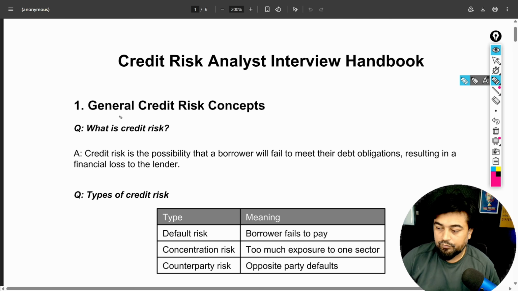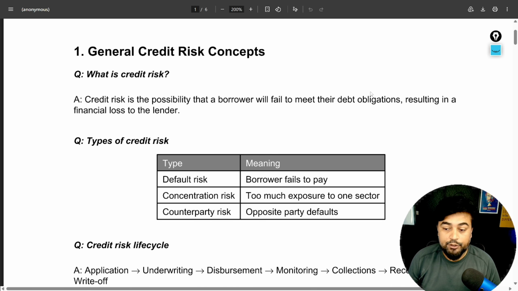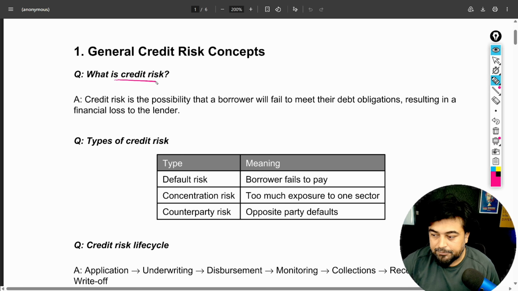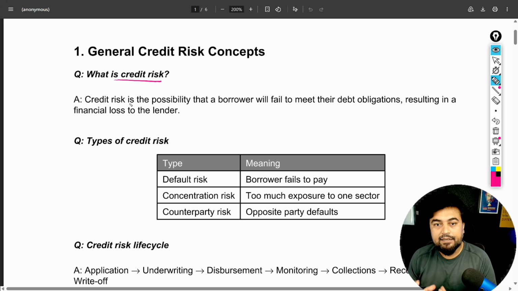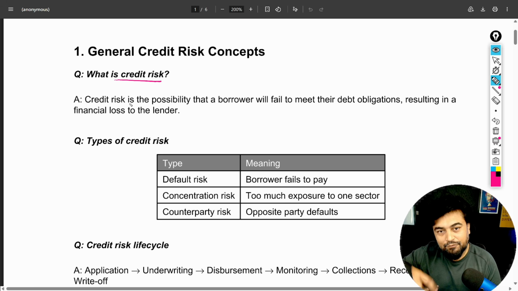So first of all, generally, what is credit risk? This is for a person who's totally new also. This session is for everybody. Don't think, why are you covering such basic things, because there are so many new subscribers who come and see. So what is credit risk? Credit risk consists of 2 words, credit and risk. So whatever credit you are giving, which is at risk, that is something we will now simplify.